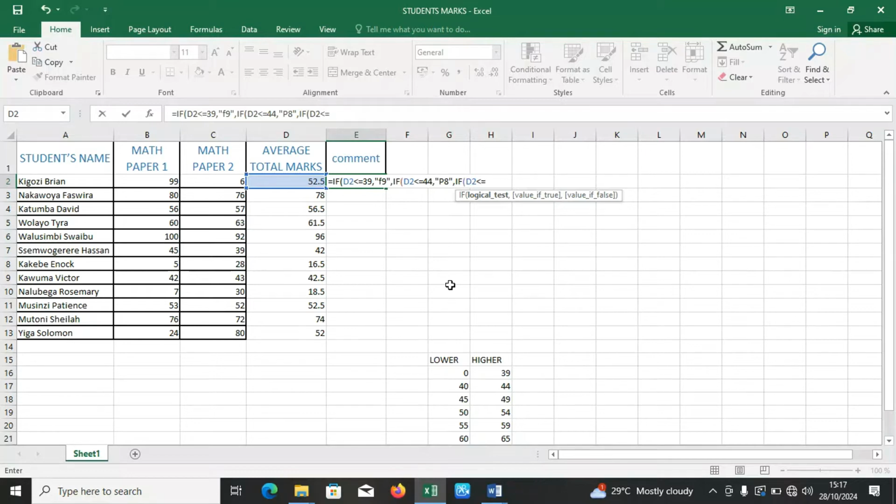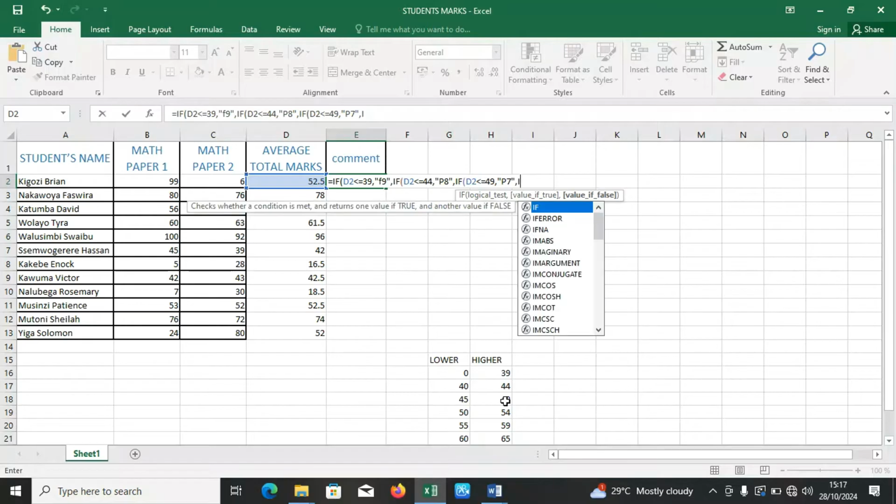equal to, now we are on 49, comma, then inside quotation marks we shall put a pass 7. Then put a comma, open another if statement.